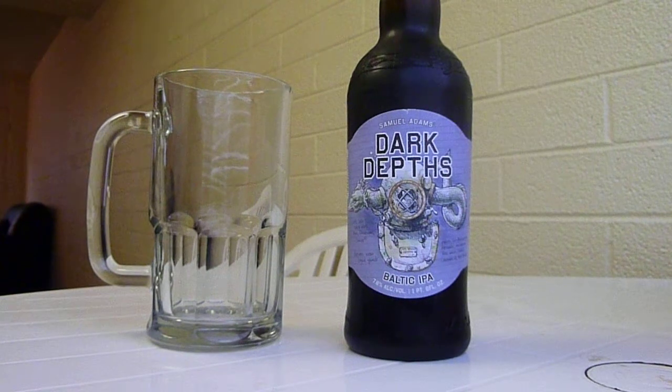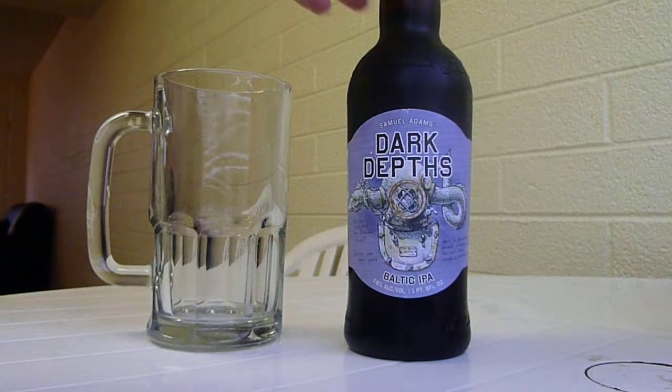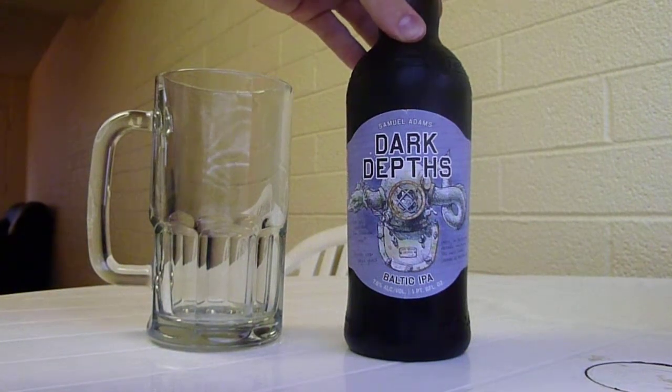It clocks in at 7.6% alcohol by volume, and this is the 1 pint, 6 fluid ounces bottle here. I'm not sure if it comes in any other size or if it's available commercially in any other size, but this is the only size I've seen it in. Quite a big beer. And this one cost me $5.99, about $6. I saw it down at the store and decided to splurge.